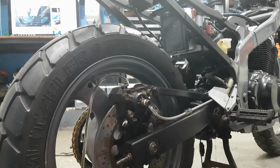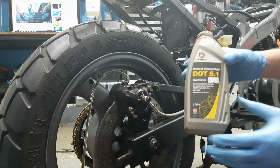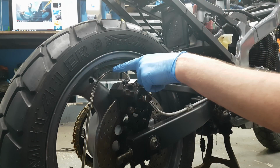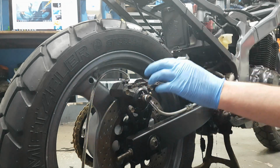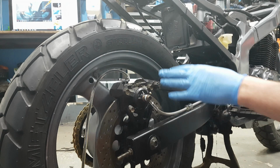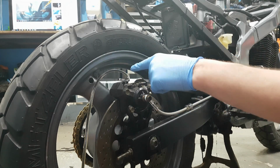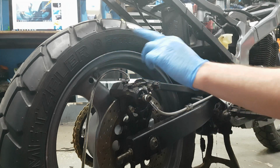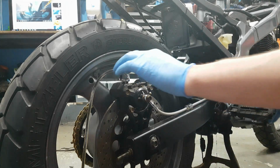Right, so I'm still bleeding the rear brake. I'm using DOT 5.1 when it should be DOT 4, but it'll be okay. I just wanted to show you how black the fluid is coming out of the caliper. Lots of crud in there. God knows why it's black, and God knows when it was last changed, but I'm going to keep flushing it through until I get nice clean fluid, and then pump it and get the air out of it. Should be a nice, quick, easy job. Let's continue.